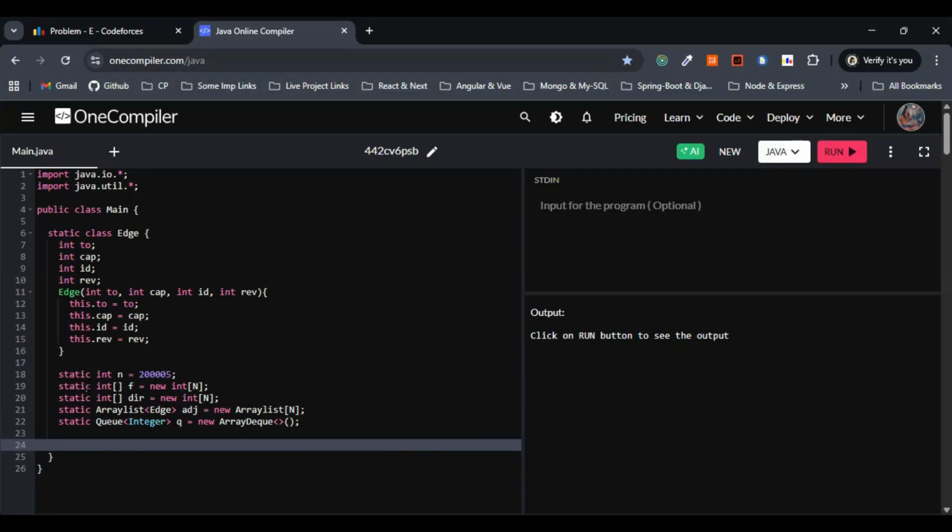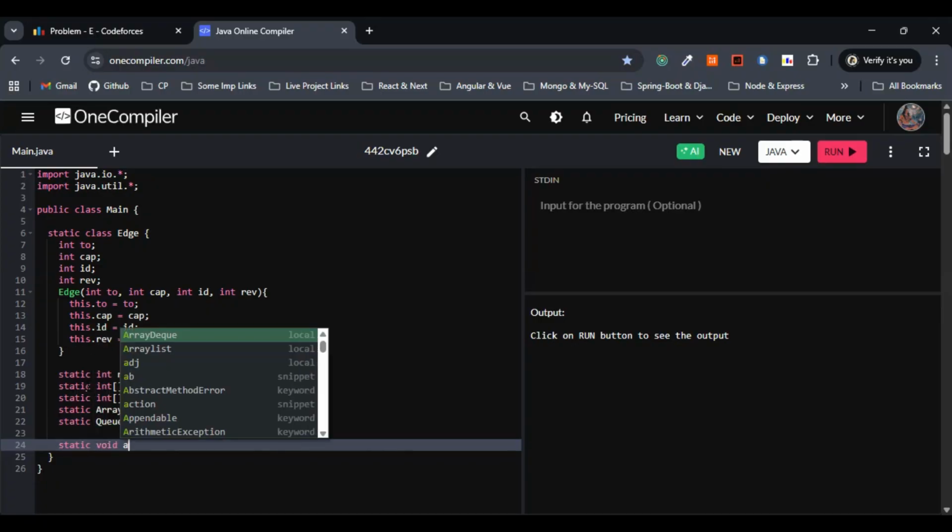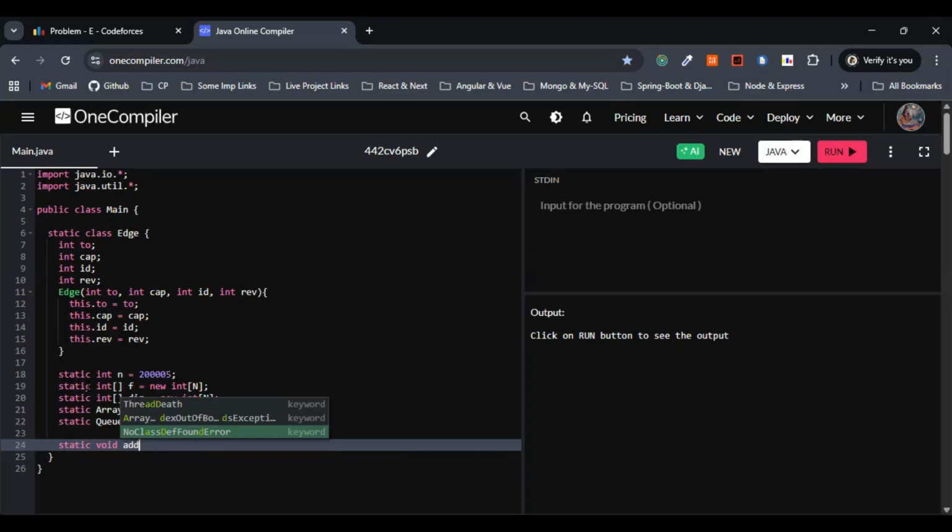Let's go with the helper method addEdge, meaning we have to add the undirected edge to adjacency lists, right? So I'll just go with static void addEdge. So this is fine. I need the parameters: node u, node v, nothing but the vertex u, vertex v, int c along with the id, right?